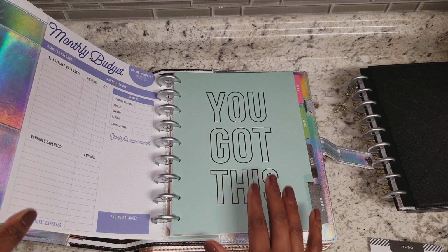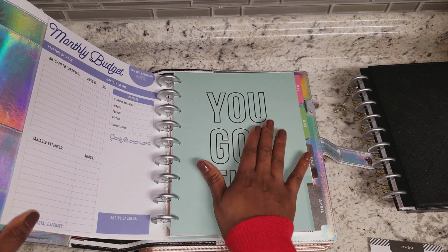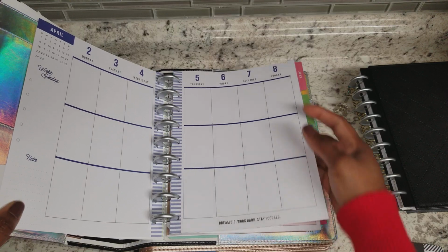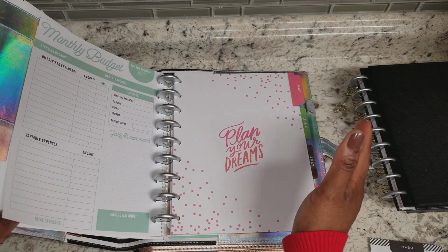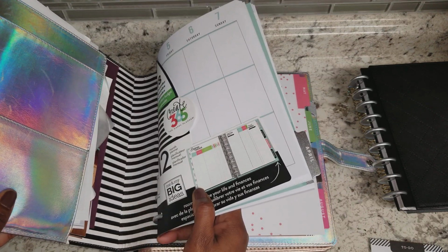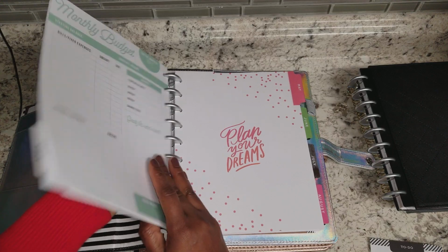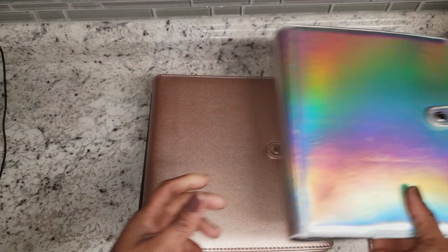I'm not using these planners individually as you're seeing them here. As you're seeing them here, this is only what's left, what's being stored until I'm ready to use them. So this is the budget planner. And as I need the months, I will be coming in here to take out the months that I need. And when I complete January, February, then I will come back in here for my January, February, and March. I'll put January, February, and March in here, and I'll put April, May, June in my other planner. So this is my budget planner, the Spend Well classic size. All of these are classic size.